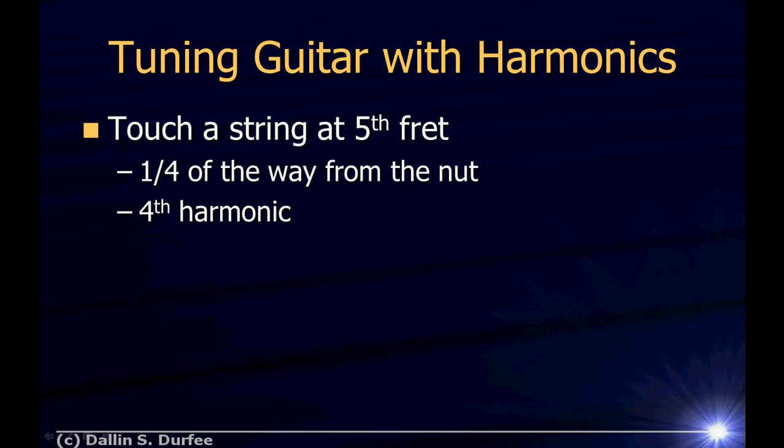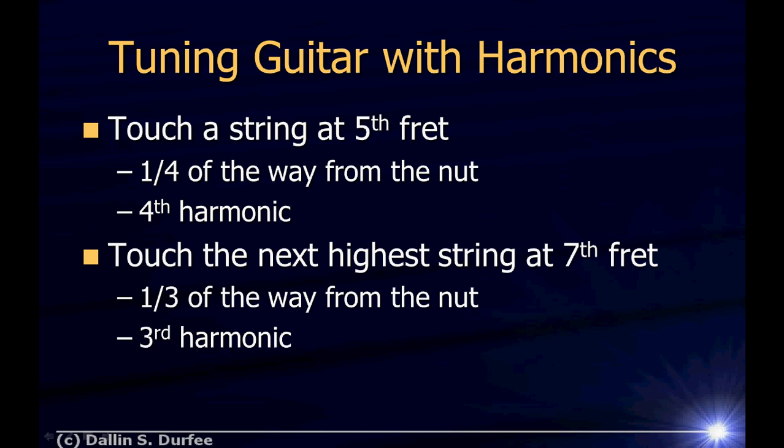And it turns out the 5th fret is about a quarter of the way from the nut. So that excites the 4th harmonic. It damps the 1st, 2nd, and 3rd, but you get the 4th harmonic. Then you go up to the next highest string and touch it at the 7th fret, which is about a third of the way from the nut. And that makes you hear the 3rd harmonic.